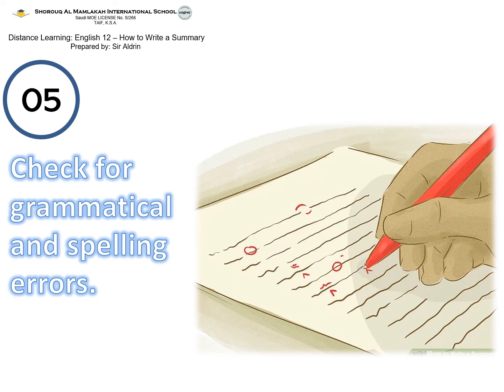The next step is to check for grammatical and spelling errors. Once you finish revising the arguments in your draft, check the little things. Make sure there are no spelling or grammar mistakes. Look for any additional or missing punctuation and correct that as well. Don't rely on a spell checker for spelling errors. It will catch if you spell something wrong, but not if you use the wrong spelling of a word.